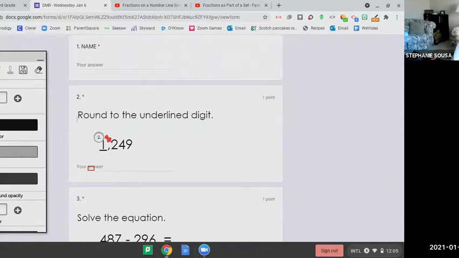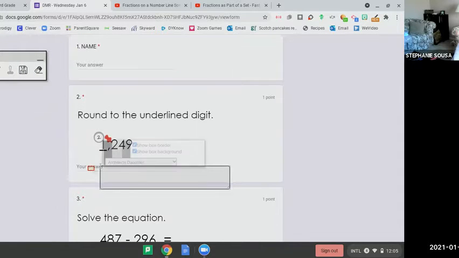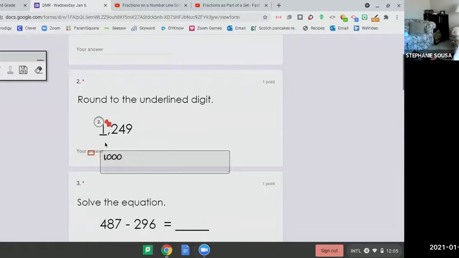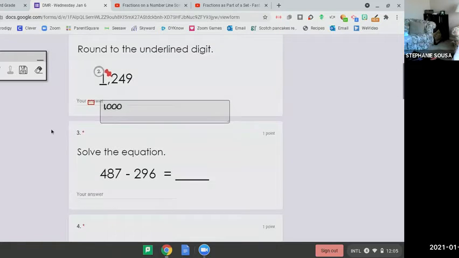It is going to rest down to 1,000. 1,000 should have been the answer that you got. When we are rounding to the thousands place, our answer needs to be in plain thousands form. So it either would have been 1,000 or 2,000. With a 2 in the hundreds place, it is closer to going down.